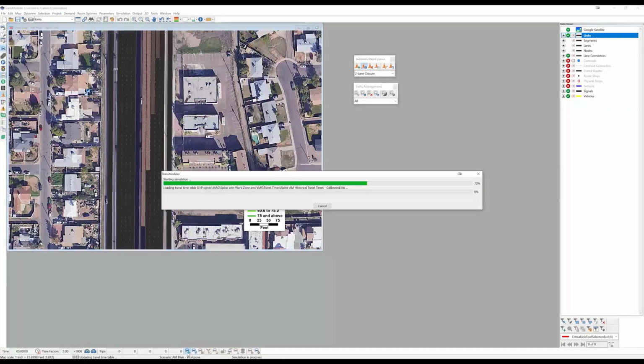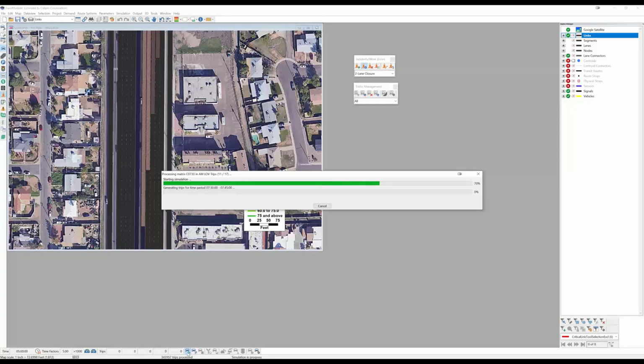at that time. And then we'll show another scenario in which we've added a variable message sign or dynamic message sign upstream that warns drivers that the two lanes downstream are closed. And that gives them time to make lane changing maneuvers to get to the lanes to the right and make better use of the capacity. So you don't have everyone changing lanes at the last second, leading to a bottleneck that could otherwise be avoided at the start of the lane closure.